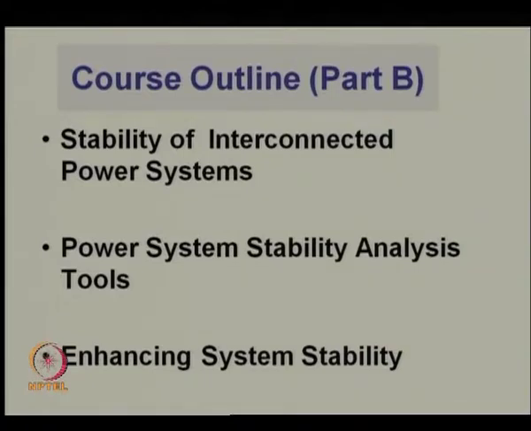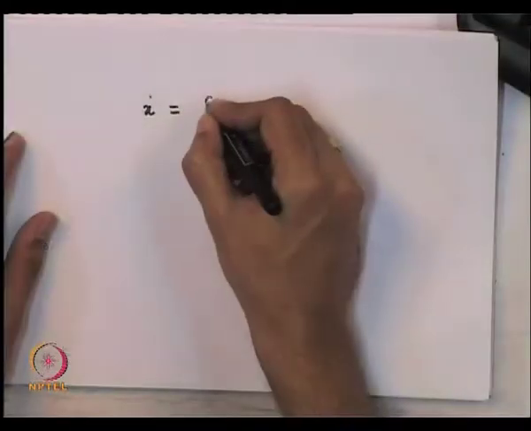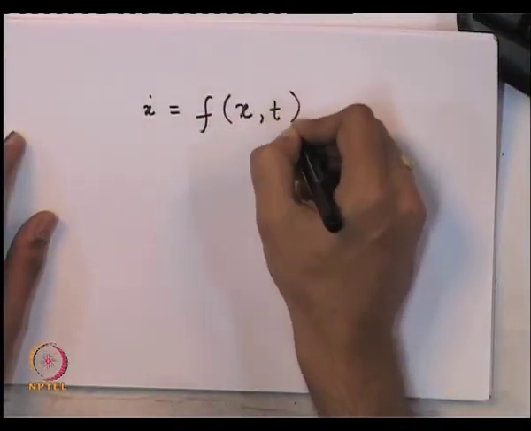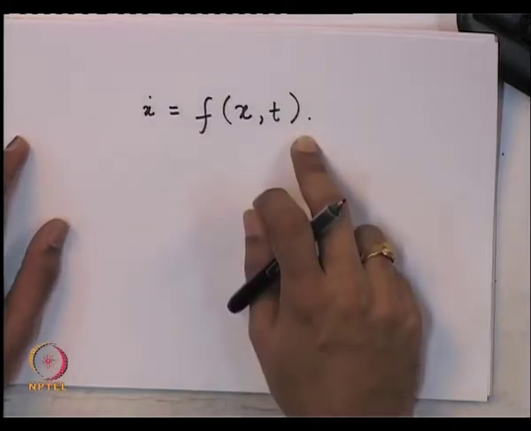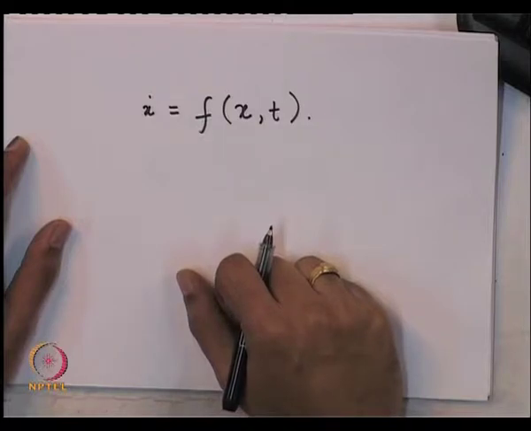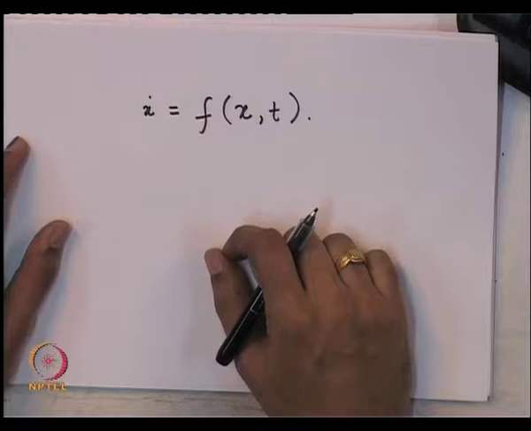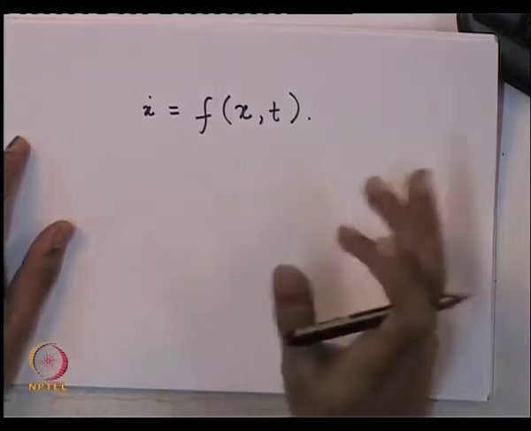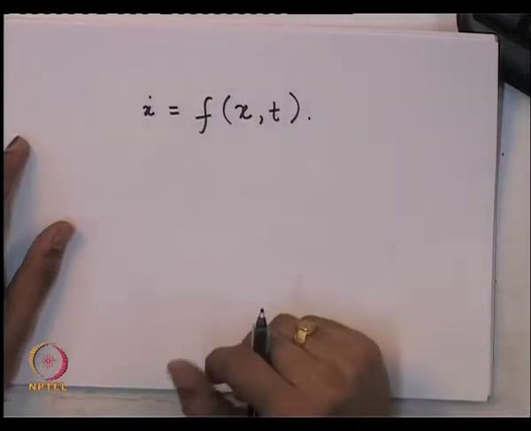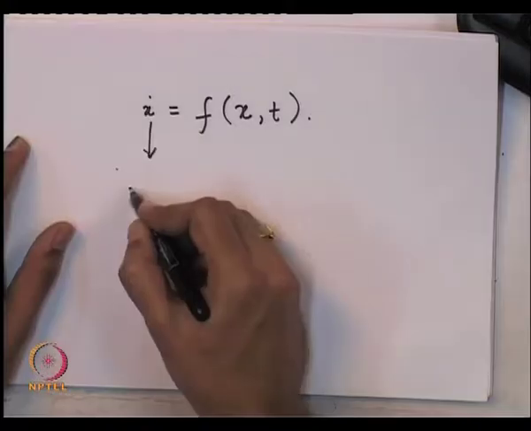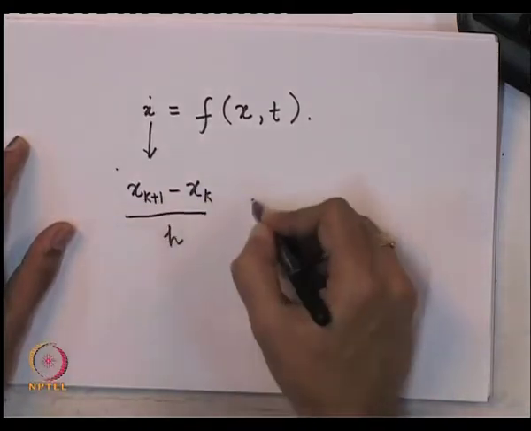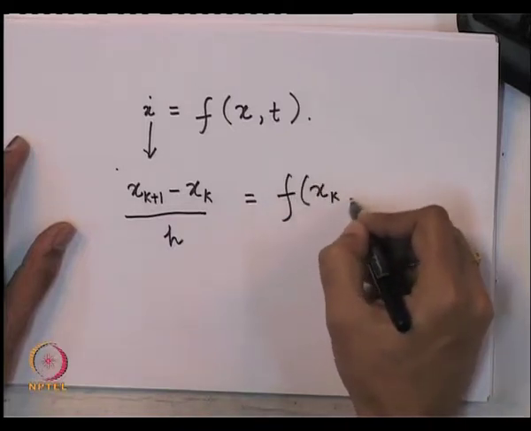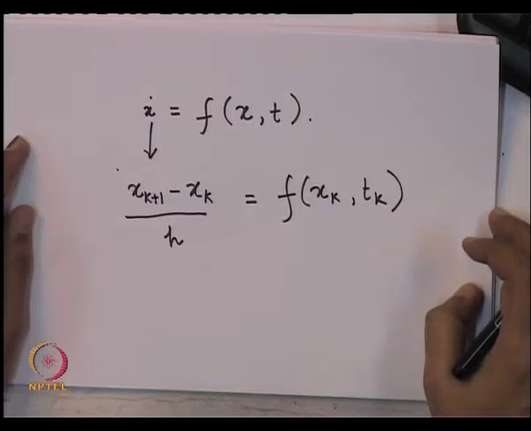Now, if you are studying a continuous time system, x dot is equal to f of x, t, one of the ways to analyze this system is to numerically integrate the system given the initial conditions. Now, the simplest way to do that, of course, is what is known as Euler's method, or equivalently forward Euler's method. I shall use Euler's method and forward Euler's method interchangeably, they mean the same thing. x dot can be approximated as x k plus 1 minus x k upon h in this fashion. This is known as Euler's method of numerical integration.